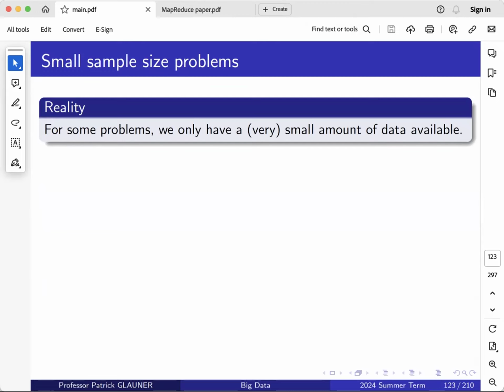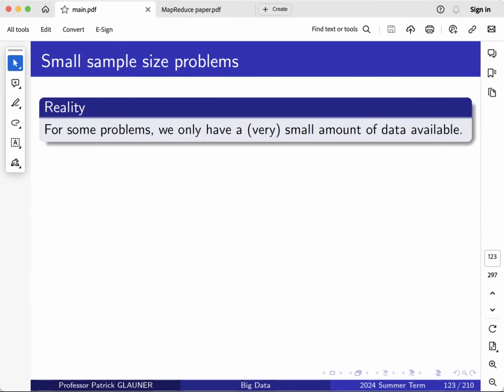Maybe these samples are still huge, and then it could still be a big data problem. But even if these samples are small and we just have a few of them, we could run into lots of problems. So if we have a small data set with just a few samples, it's maybe not a big data problem, but I still wanted to put this in this course as a contrast to other big data problems, because I just didn't see where else I should put it. And we're now talking about so-called small sample size problems. Small sample could mean that the samples are still huge or not, but we just have a few samples.